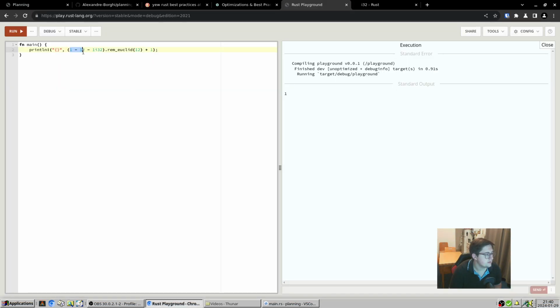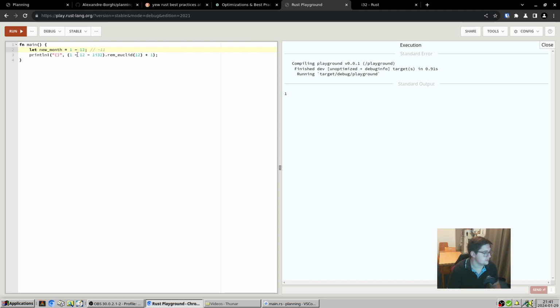Like here, let's write this as it is in our code. This is new month. This is 1 minus 12. So 1 minus 12, it's 11, right? No, it's negative 11.